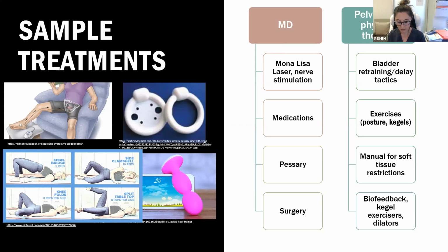Let's see, V-Fit Plus. Intimate wellness solutions for menopause. Interesting. Rejuvenate with high-tech vaginal wellness products. Cool. I will look more into that, to be honest with you. Red light devices. Okay, if it's a laser, that's pretty interesting. Stimulates tissue and encourages blood flow. To be honest with you, I haven't heard too much about this one. But red light therapy has been shown to help with anti-inflammatory properties and stuff like that. So I don't see why it would be a bad thing. But yeah, that's a good question, Carol. I'll look more into it. Okay.